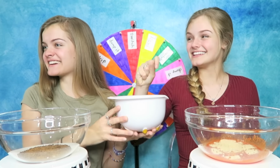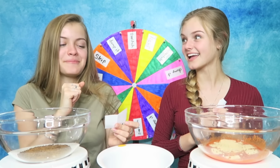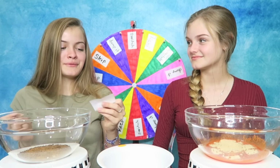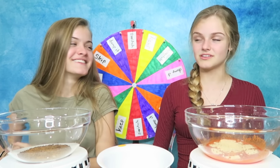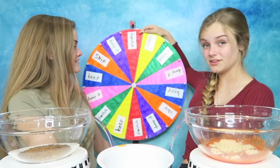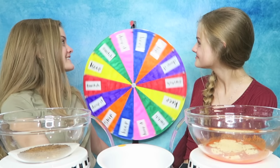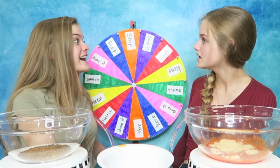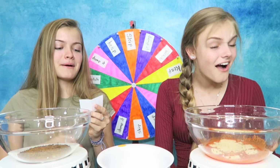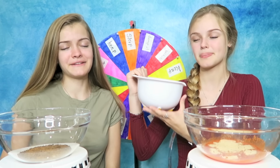Make it a good one. Marshmallow bits. Oh my goodness. I have to have these. Mini pepperoni. Okay, if this ends up being my pizza, I probably would be okay with it. I would not be okay if this ends up being mine. Maybe it will. I really hope I get to keep it because I really want marshmallows. I'm scared. Skip. We just skipped this round? No, I kind of wanted mini pepperoni. I wanted marshmallows. Wow. That makes me so sad. That was gonna be a good one.